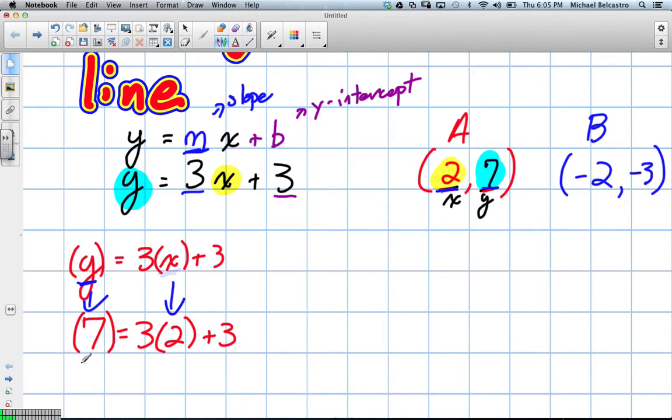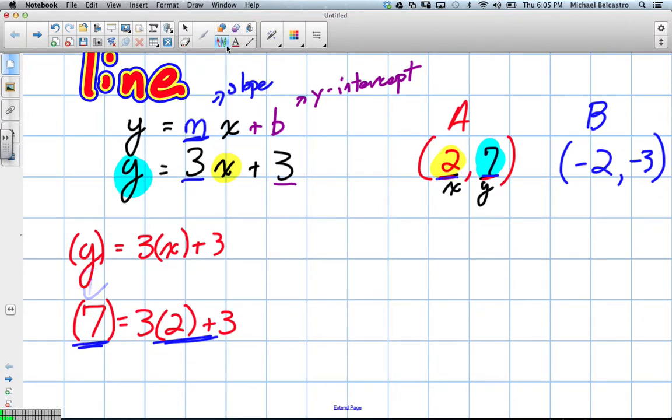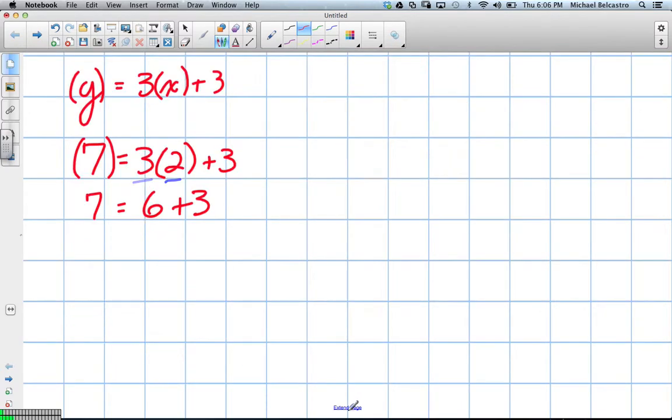And we're going to check to see if the left side is equal to the right side. On the left side, there's nothing really there. It's just one number, so we're just going to leave it as 7. On the right side, I have two operations. This says 3 times 2 plus 3. So what do we do first? The 3 times 2. That's right. Do you know what 3 times 2 is off the top of your head? 6. So we have 6 and then plus 3. What would that be? 9.